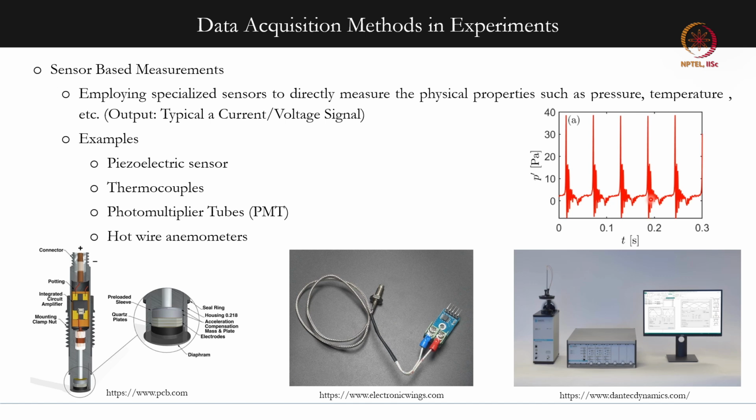A very important distinction to note here is that in an image, in an image sequence actually, we had both spatial and temporal data, whereas from a sensor we only get temporal variation of a parameter at a specific location in the flow field. If we want to know how this parameter varies in another location in the flow field, we need to put the sensor at that location and perform the experiment again. Whereas from an image, we can get both the spatial and temporal information simultaneously. This is a very important distinction to note.